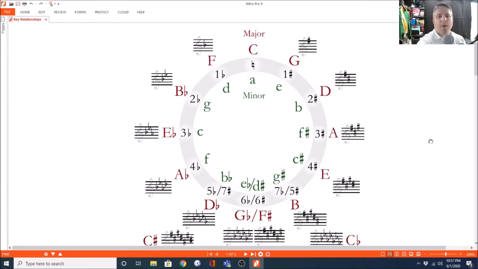Okay. What you see in front of you is called the circle of fifths, and this is just a graphical representation of how the keys are laid out, the progression of sharps on the right, the progression of flats on the left, and what key signature that corresponds to. You also have this handy guide in the middle here in this gray section that tells you how many sharps or flats are in each key signature. And in the very center here, in the green, you have the relative minor keys, and we'll talk about what that means in just a minute.